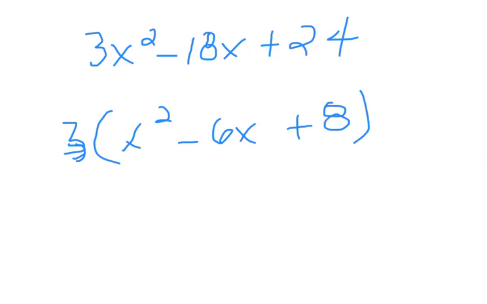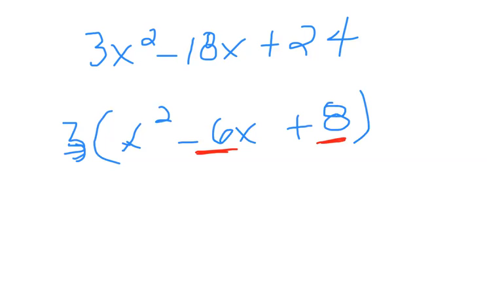All right. Now, you don't stop there, because most of these problems, when you get them, they will ask you to factor them completely. So the next step is to go inside the parentheses. See if what's inside the parentheses is factorable. So you ask this pertinent question: can I find two numbers that will multiply to give me 8, and when I add them together, I get negative 6? Can I find two factors of 8 whose sum is negative 6?